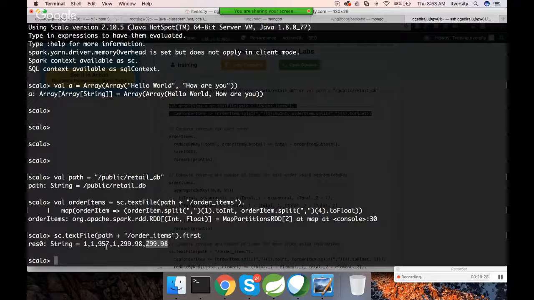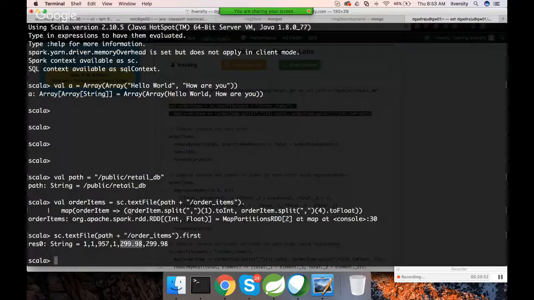Let's say I want to get the count of order items for each order, a very simple use case. I would like to get the revenue for each order. So this is order ID and this is revenue.